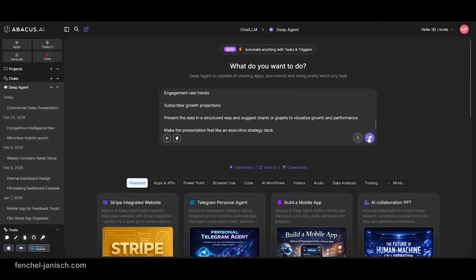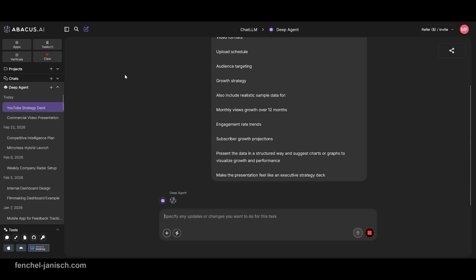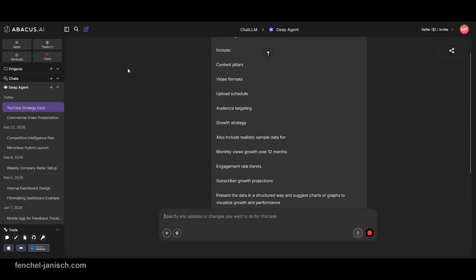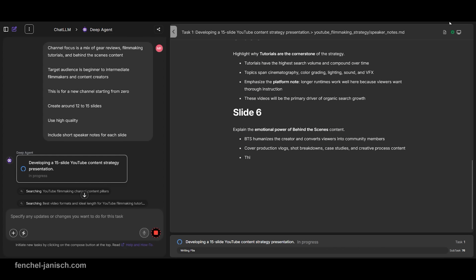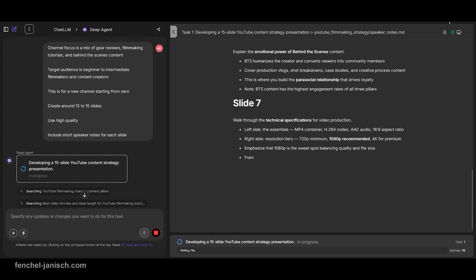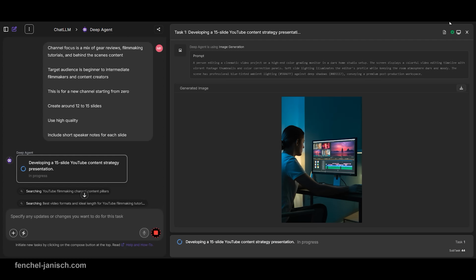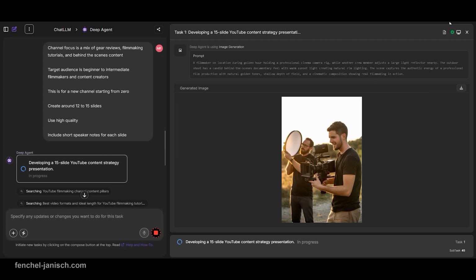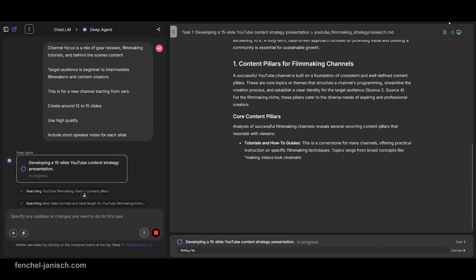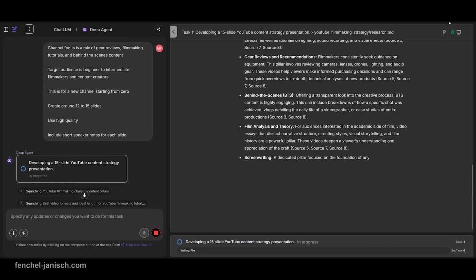The workflow is very straightforward. You start by giving Abacus AI Agent a clear prompt, for example, asking it to create a presentation for a commercial video concept, a brand storytelling campaign, or a production proposal. From there, it begins structuring the content into a format that already feels like a slide deck. Instead of random text, you get a clear breakdown into sections like concept overview, visual direction, target audience, production approach, and key deliverables. What's useful here is that it doesn't just summarize your idea, it expands it.